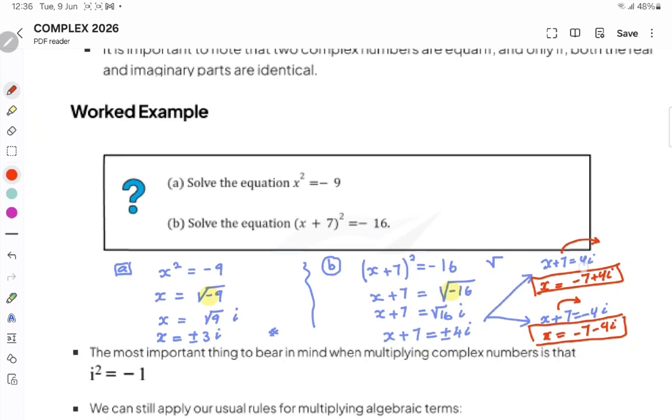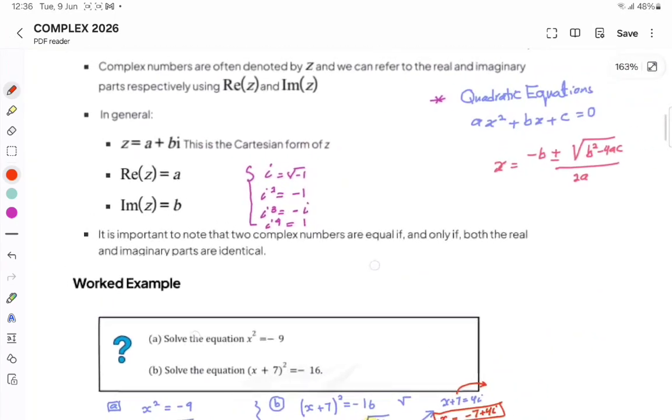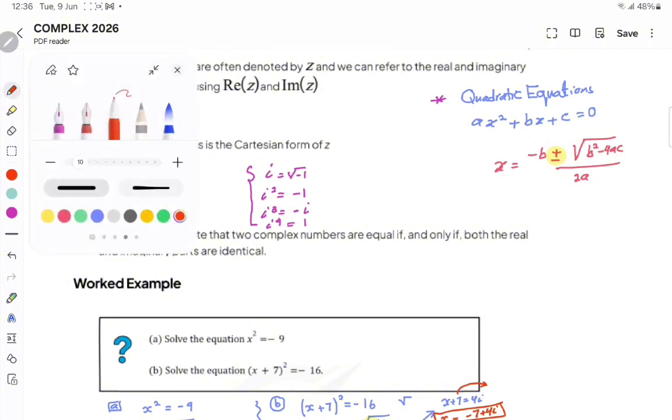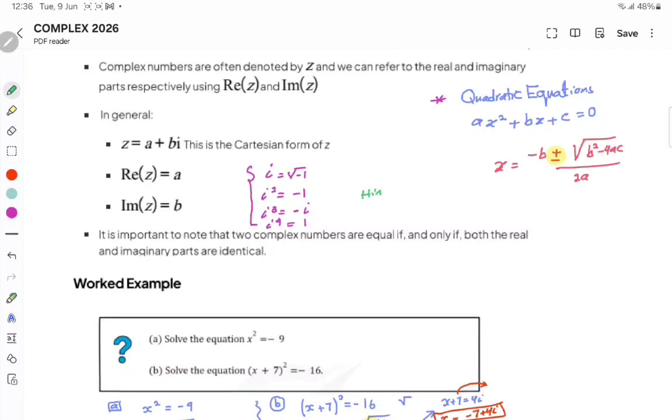So we just noted that for any quadratic equation involving complex roots, for that sign plus and minus, the complex roots always come in pairs, a complex number and its conjugate, and don't forget that. So I have a hint here. The complex roots come in pairs. A complex number and its conjugate.